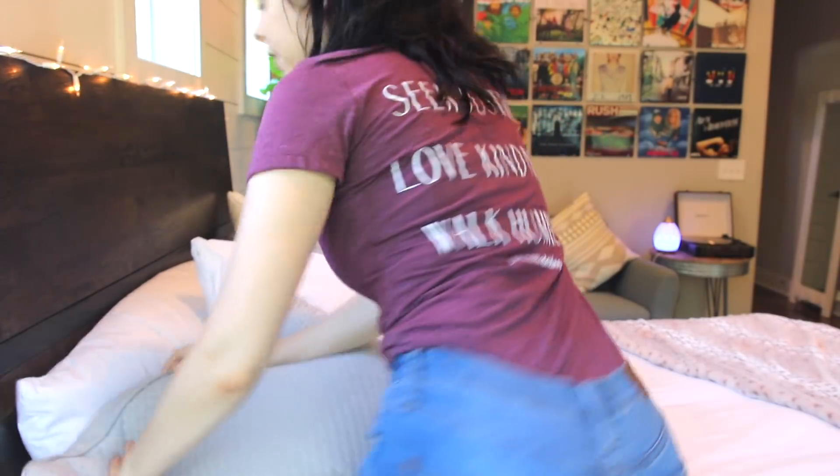I'm going to let this dry, put on some deodorant and change my shirt. I changed into the world's most comfortable jeans — I showed them in my Nordstrom haul, they're the Madewell jeans that flare out at the bottom. I seriously think they're the most comfortable jeans in my closet and they're so cute. And then I changed into this top from Citizen and Darling, which is a charitable t-shirt company. Super cute fit and color.